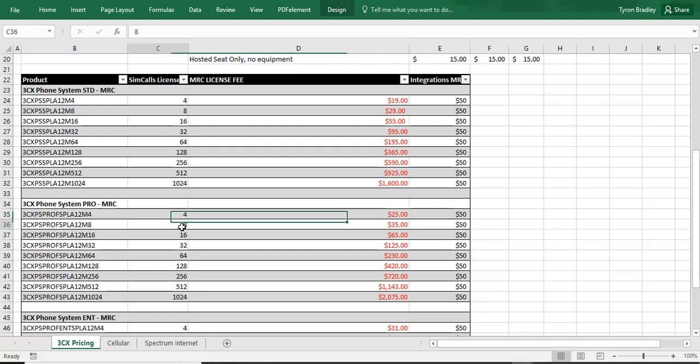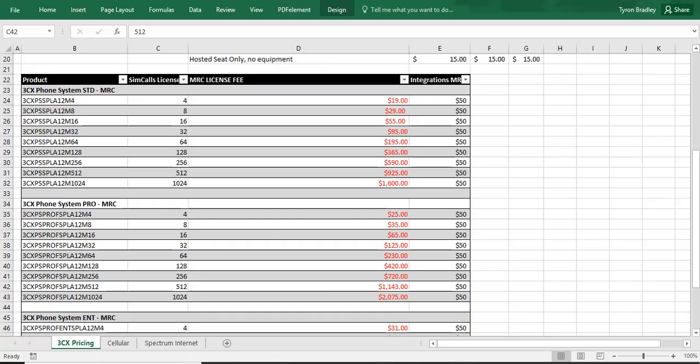The 8 call path costs that much. And as you see on the left over here, it goes up 4, 8, 16, 32, 64, and so forth. And all that, they'll be able to accept that many calls on one number. So it's all up to them how much they're willing to pay for the amount of calls they want.